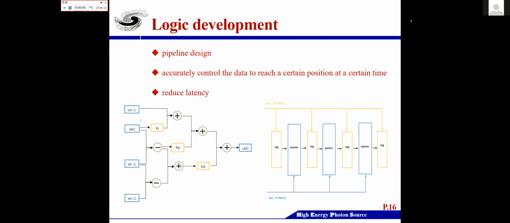The data architecture modules adopt our pipeline design, which is advanced in that it can control the data to reach a central position at the same time, reducing the delay.